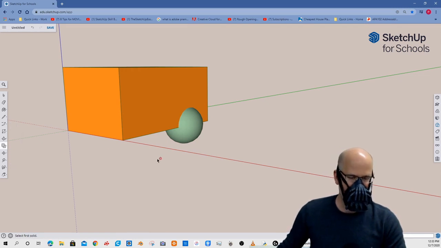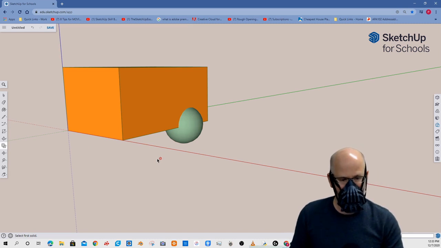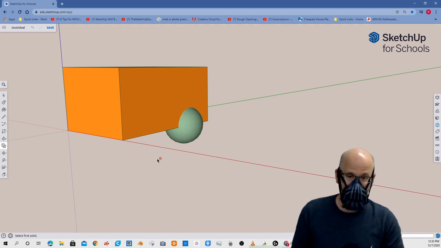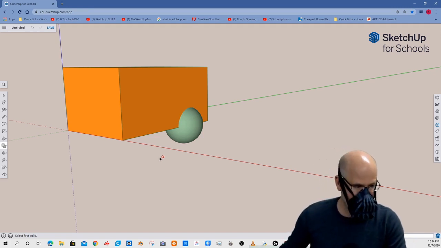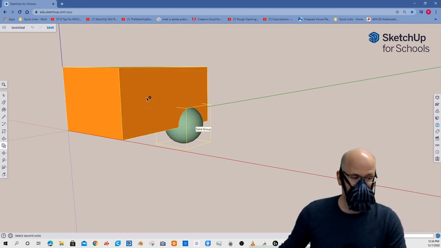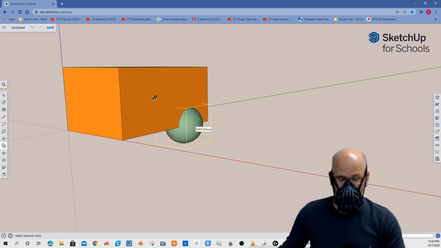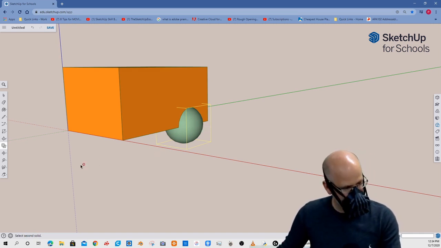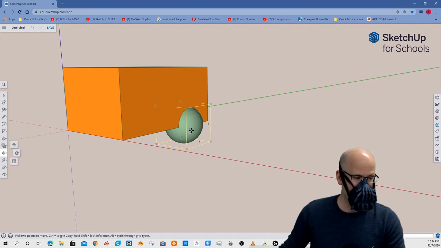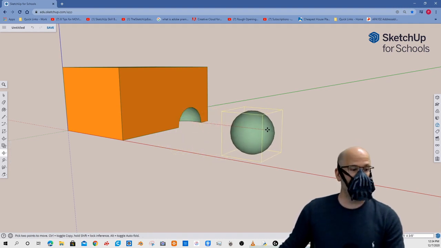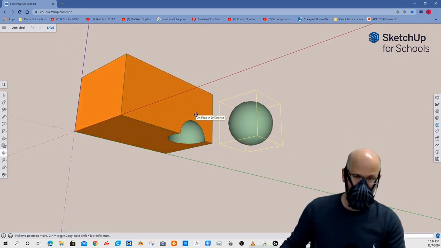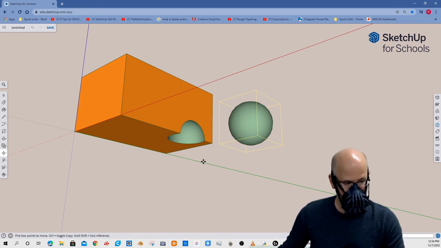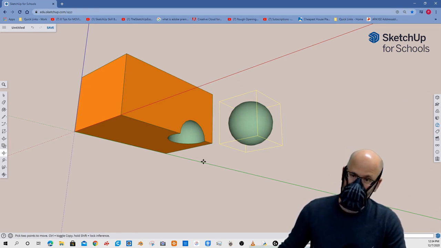It's important to remember that the timing of your clicks is very important. The first click will be the cutter. The second click will be the object that's getting cut. Click the sphere first, then the rectangular prism. Now we must move the sphere away, and we have a nice cutout. This is great. I hope you have learned something about making spheres and trimming objects.